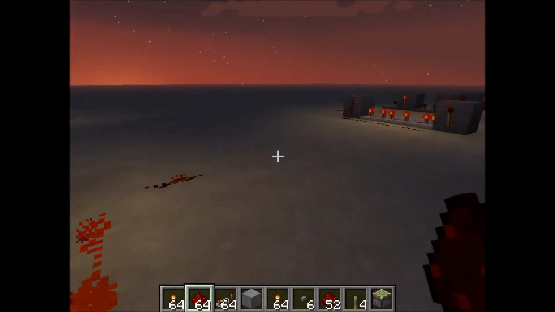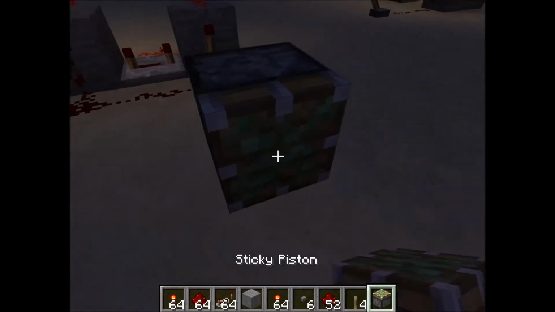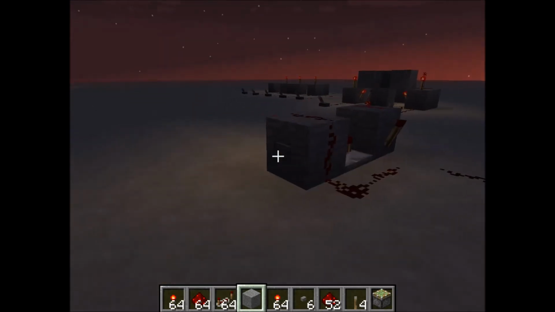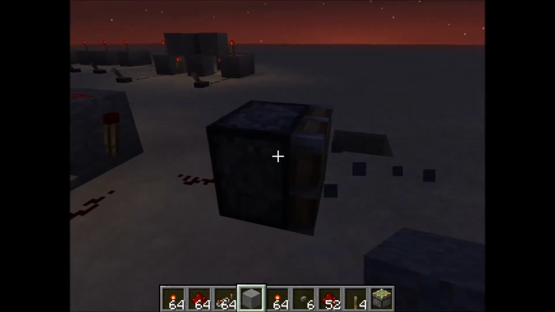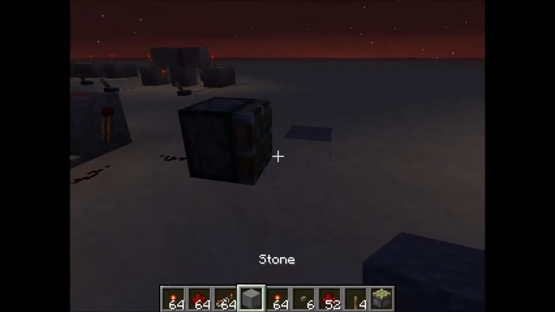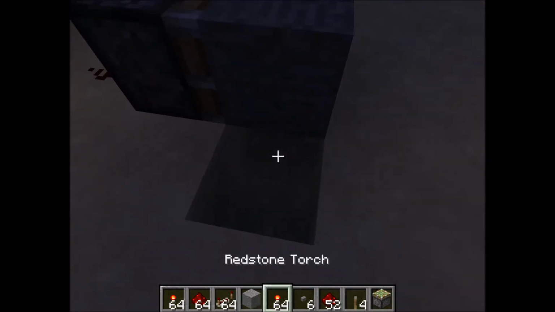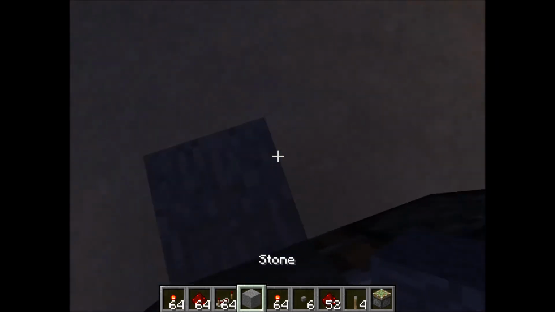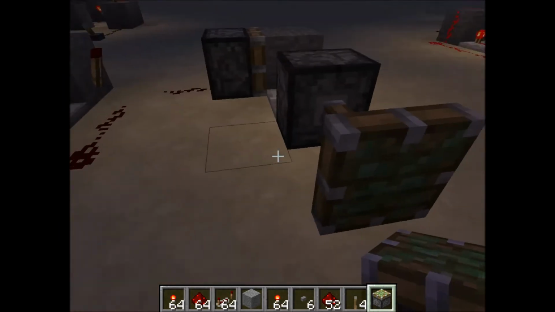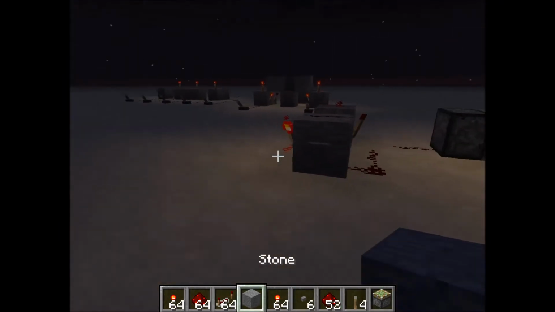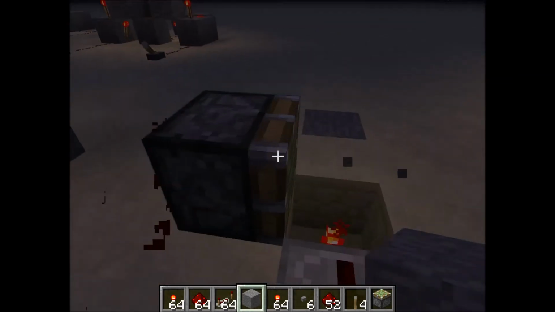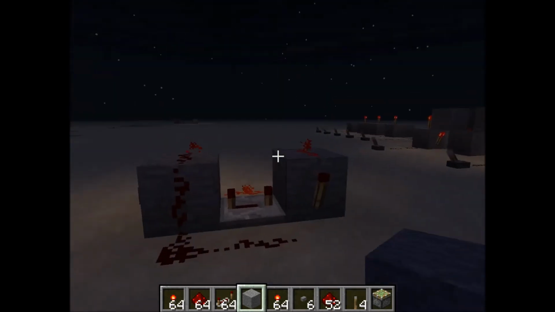See, half tick, and from there you could probably plug it into something like a sticky piston, and what it would do, in theory, is leave it behind, but then from there I know how to fix it. To get it to leave it behind, you would then have that repeater, then from there you could have your piston that left it behind, which turns out you can't. I've got no idea how I did it over there then, but yeah, that is it.